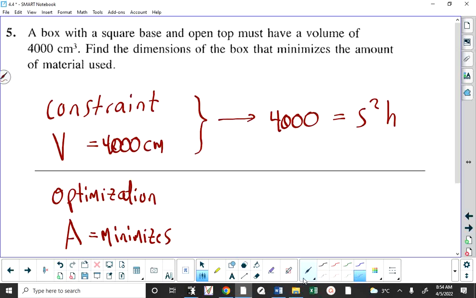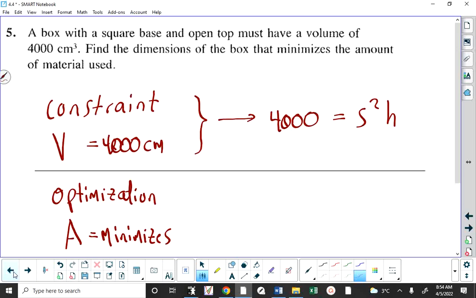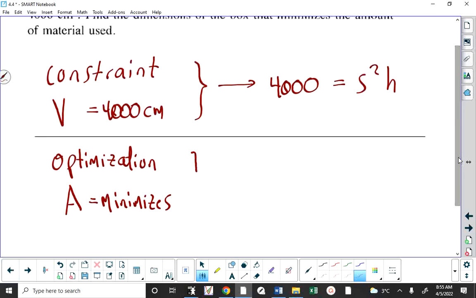And we can kind of see that because I could make the base of this box so exceedingly tiny, like 1/millionth of a centimeter by 1/millionth of a centimeter, and that would make the height extremely tall, which would explode the area. So you will never be asked to find a minimization standard if it is actually a maximization standard, or vice versa. Okay? So you can take it to the bank that if there's only one critical number, it's going to minimize the area. That's my point. So the constraint leads us to this equation on the right. The optimization angle leads us to this equation.